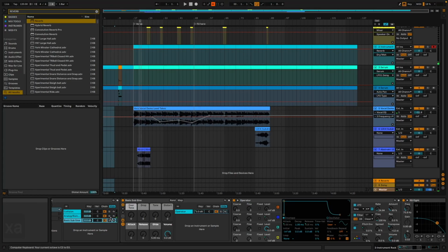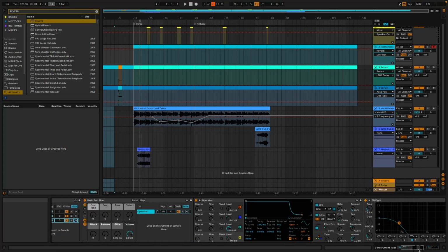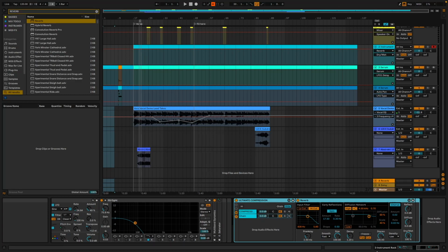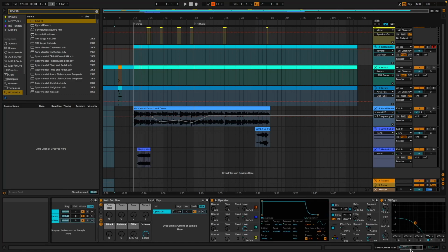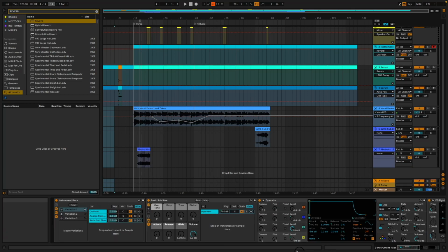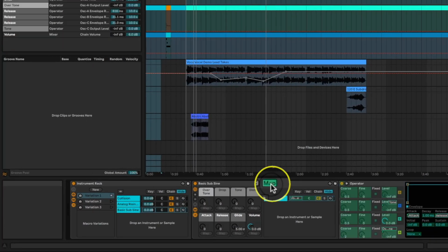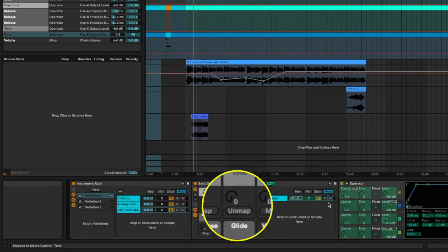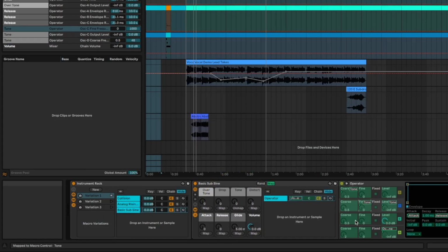And unsolo this. As you can see, we have our reverb. So let's dive in here, see if there's anything else we should mention. But I feel like that pretty much covers our groups. So we can collapse these groups, save them. And then there's this map button here, which allows you to quickly select a knob and just click map and keep going.